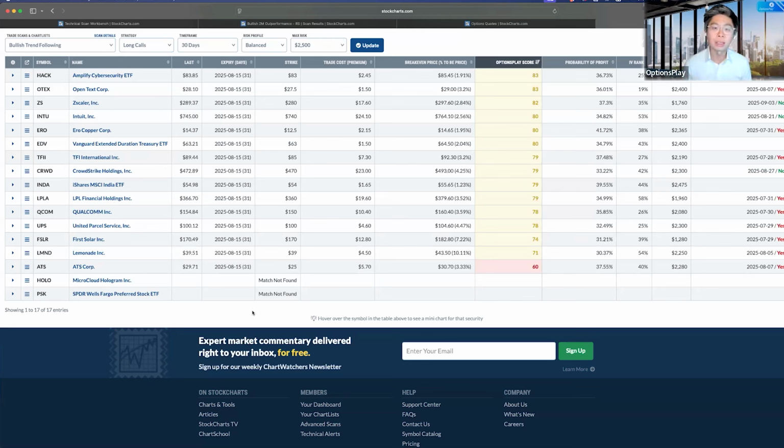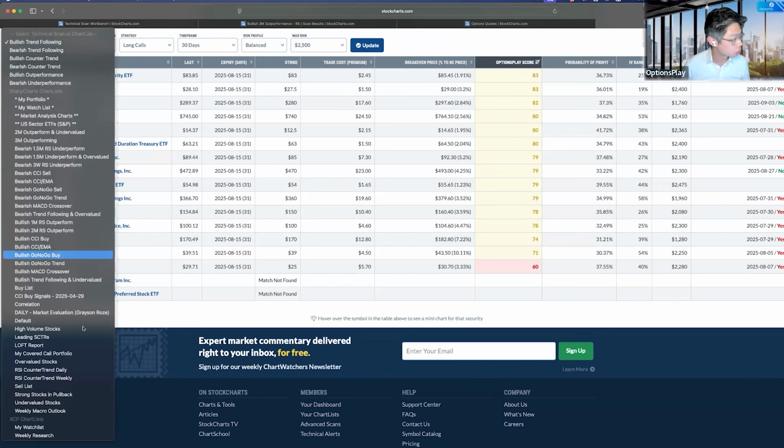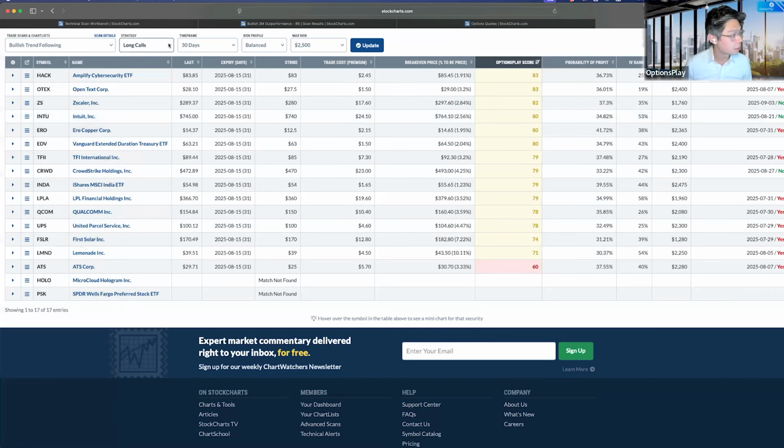So the Strategy Center, what we're doing is we basically take any list of stocks, and you can use either a pre-built scan that we've built for you, or you can use your own chart list. And I'll show you how you can run your own scans and have it pre-populate a chart list for you, because that's what I do, right? I have all these scans that I've built, and I basically have it update my chart list every single day. So these are all my custom scans that I can merge with any option strategy, with any custom parameters for that strategy.